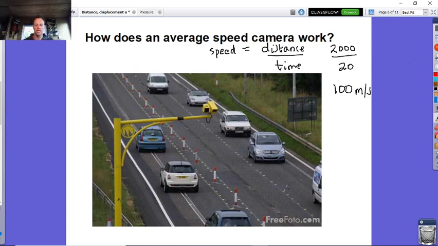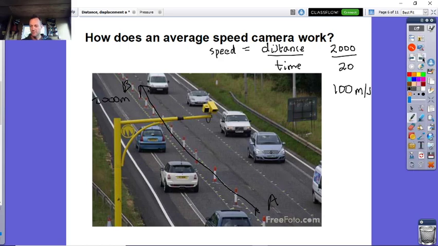What happens then is they do a much, much larger distance all the way along here, about 2 kilometers, and really it works out your average speed from point A to point B, which could be, for example, 2,000 meters. Hence, your speed can change in between as you travel between A and B, and what it does is work out the average speed. They reckon it's a lot better because it controls your speed over a much bigger distance. But in theory, you can go in very, very fast, speeding, and then slow down, and therefore your average speed can be absolutely fine. But that's the difference between them.